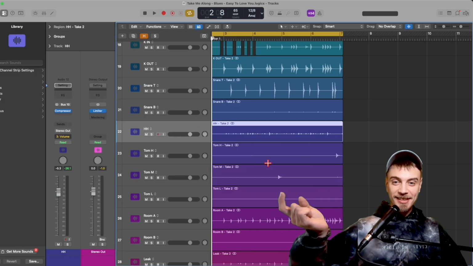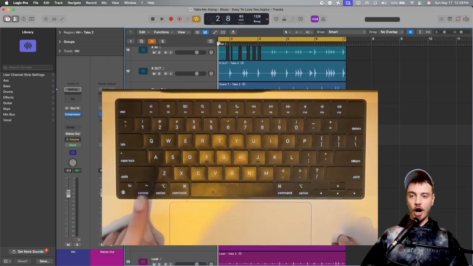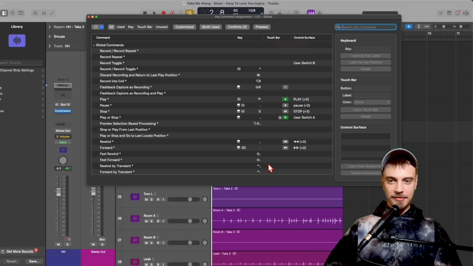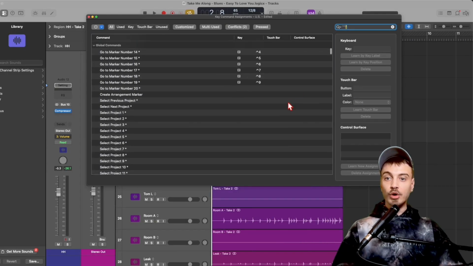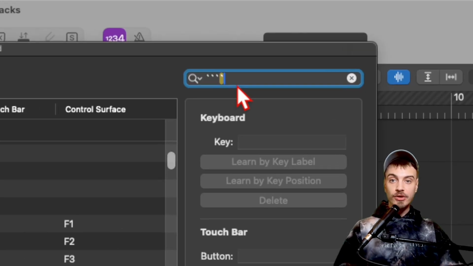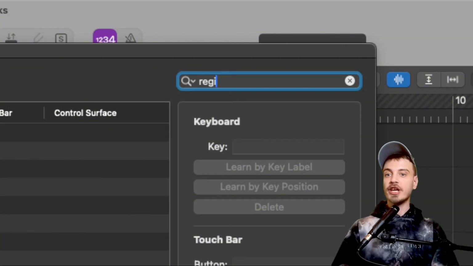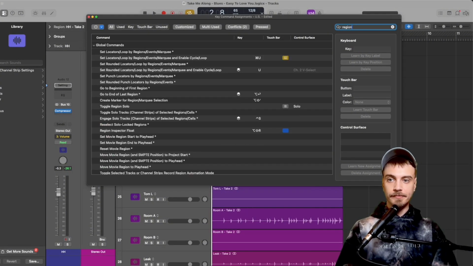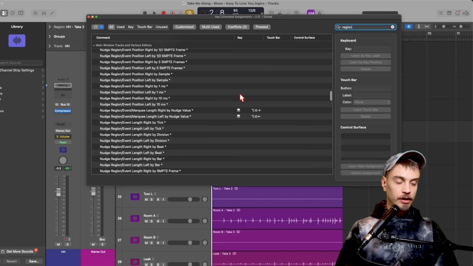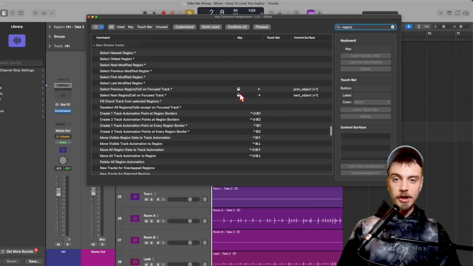Okay. Last key command, last thing, super nerdy, is Option K. What that does is it's the key command for key commands. Look at this scroll bar. Most of these are not mapped. And you can search. So I could search region and I get all the key commands that come up with the word region. That's a quick way to learn how Logic works without reading the entire manual.